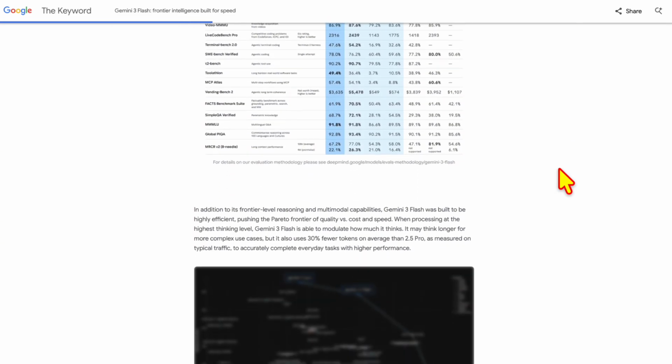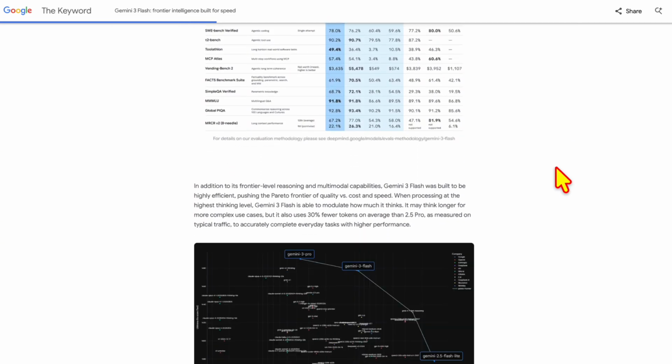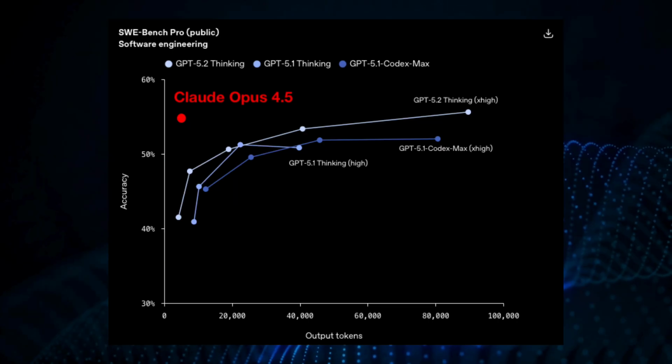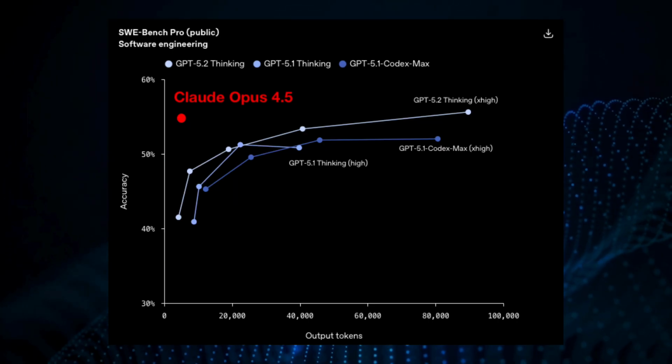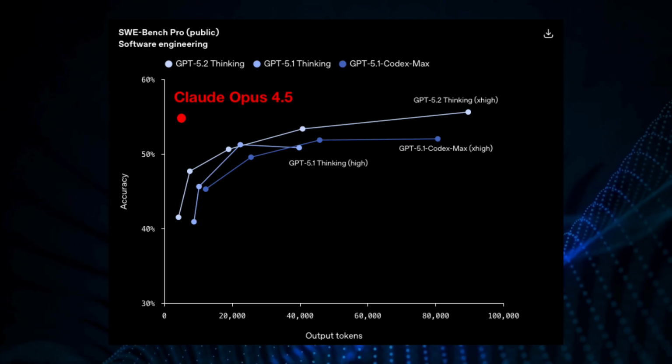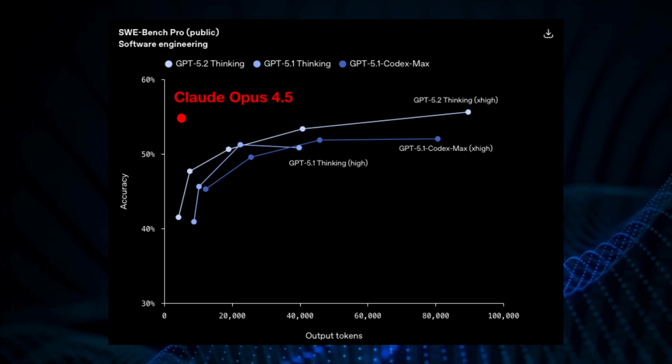And if we scroll down, we see that Google is really optimizing for cost to performance. Gemini 3 Flash uses 30% fewer tokens on average than 2.5 Pro to solve these complex problems. And this is surprisingly important because it's not enough to have low per token costs if you're using a lot of tokens. This is really a complaint that people have had with the Qwen reasoning models or GPT 5.2, where the model thinks for very long, and often it can be more expensive than a model that has a higher per token price but reasons for shorter.